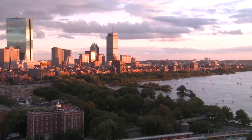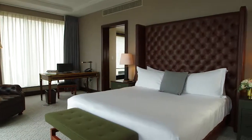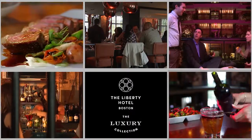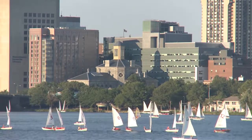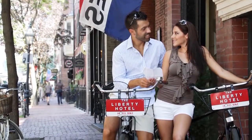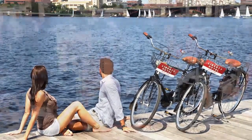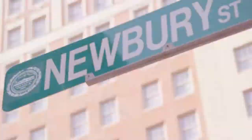Sweeping views of the Charles River and the Boston skyline, 298 guest rooms and five distinctive venues for drinks and dining, each with its own creative approach to entertainment. Nestled along the banks of the Charles River in the scenic Beacon Hill neighborhood of Boston, The Liberty Hotel is the only hotel in the city on the Esplanade and is conveniently located within walking distance to shopping, entertainment, and a variety of local attractions.